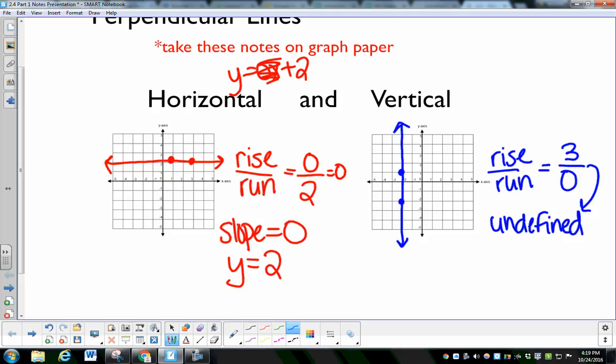But a mistake I see people make a lot is that they say the equation of the line is undefined. This line still has an equation, all right? It doesn't touch the y-axis, so we don't really care about y, but it does touch the x-axis. So all we need to know about this line is that x is -2. No matter where you go on this line, your x value is -2. You could fill in as many points as you want, and no matter what, that x value is going to be -2. So our equation is x equals -2. There's no y in your equation, which I know is kind of funny. Horizontal and vertical lines have funny equations.